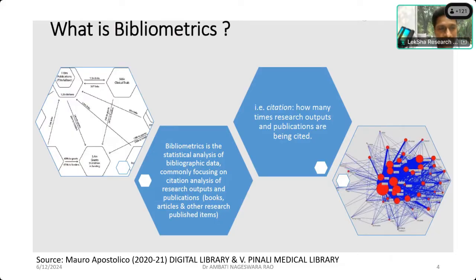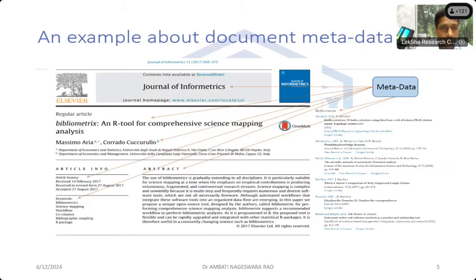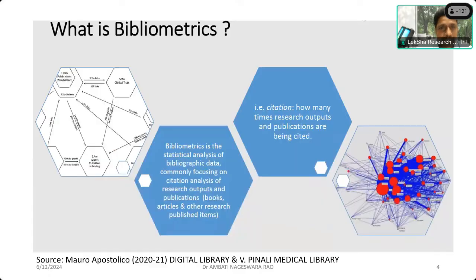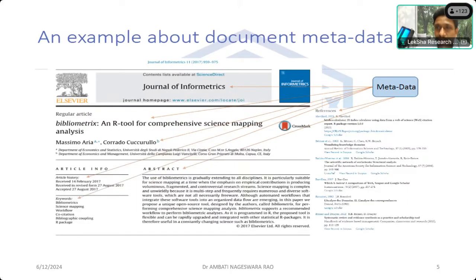You will go through the content, whether it is going to be quantitative analysis or qualitative analysis that you carry out. But when it comes to bibliometric analysis, just like systematic literature review, we are going to gather the data from Scopus and Web of Science. We have various databases. Even for bibliometric analysis, we have a couple of databases, and I'm going to show you what databases one can use. But when it comes to the content of the paper, we are going to deal with metadata.